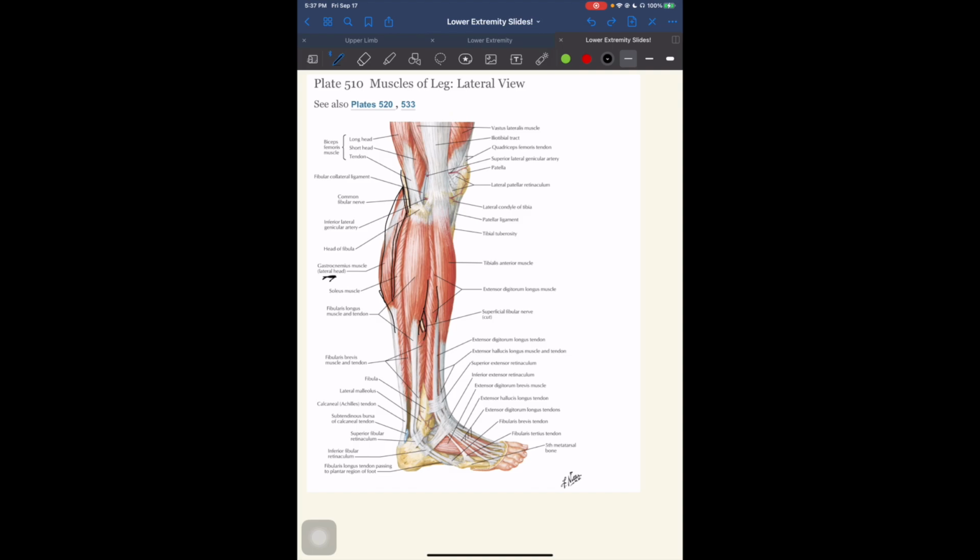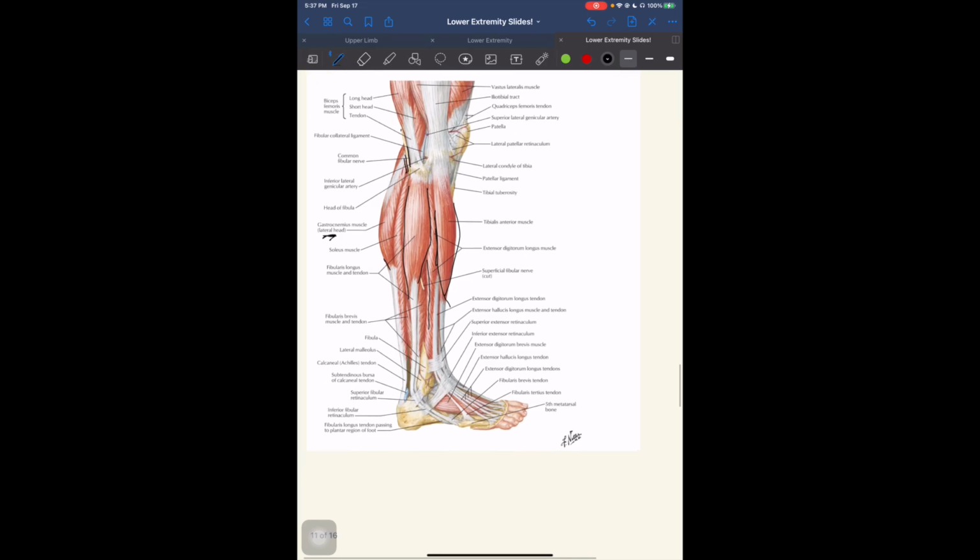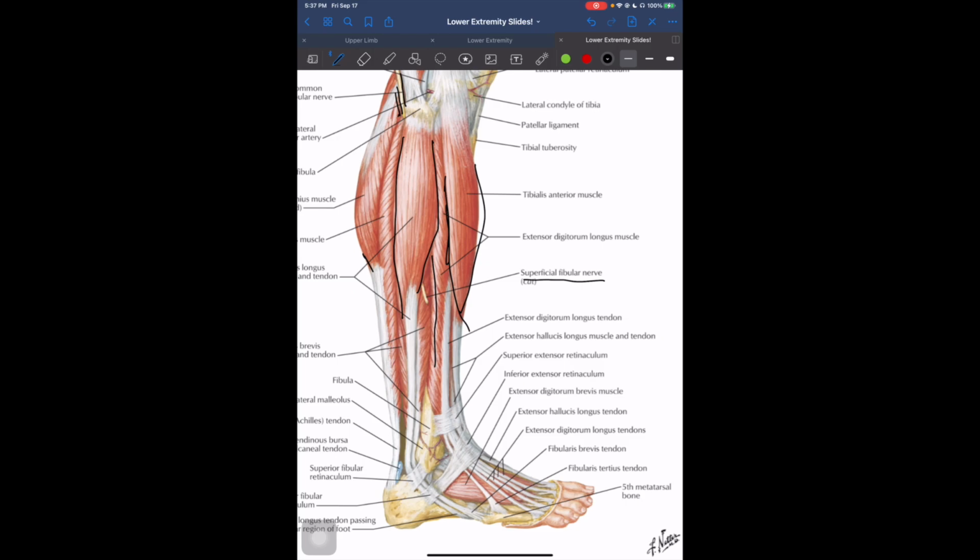Okay, tibialis anterior is that anterior muscle. Reference structure is that it is just lateral to your tibia. Moving laterally, we're going to have extensor digitorum longus, this guy. And I'm just going to erase all this first. Okay, extensor digitorum longus. Tibialis anterior, extensor digitorum longus. Okay, fibularis longus. And I want to mention this very important note about the superficial fibular nerve for a lab setting: you're always going to find that your superficial fibular nerve emerges between your extensor digitorum longus, this guy, and your fibularis longus. That is textbook. If you give me a body, I can find the superficial fibular nerve in a second by just looking in between these muscles.